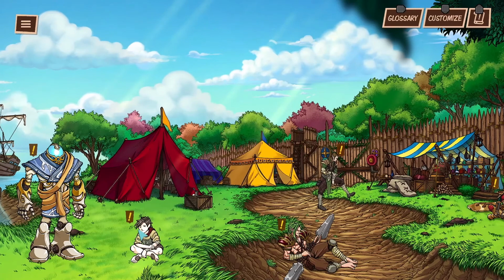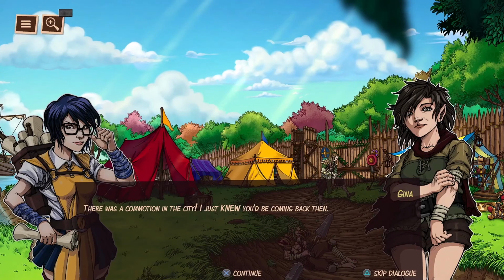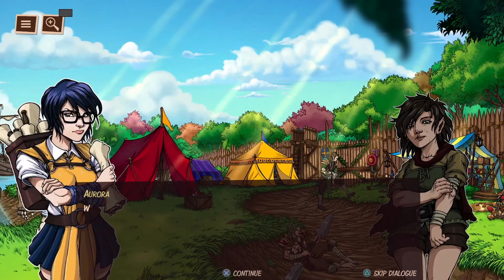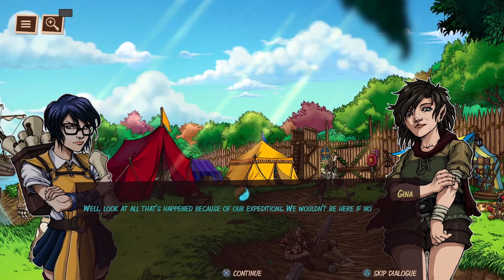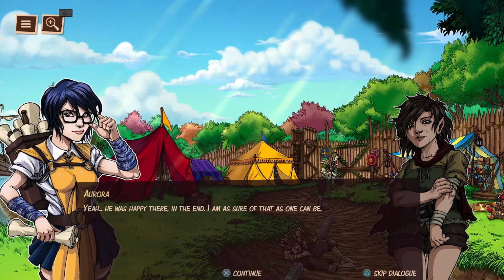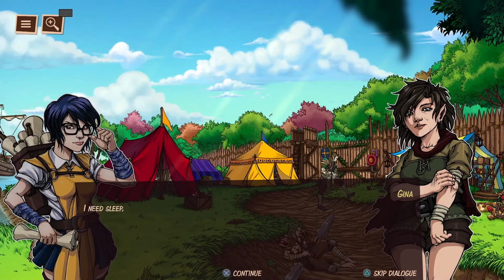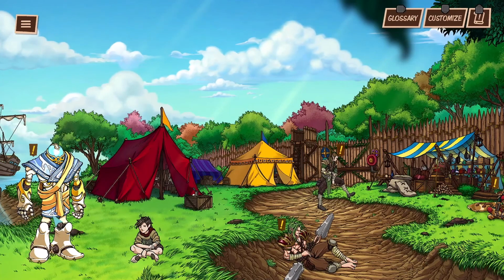So, we'll go and speak to Gina. Aurora! There's a commotion in the city. I just knew you'd be coming back then. The fairies brought me here and went to wait for you. They sure are. I noticed that Marius isn't with you. We were too late. Oh. Well, look at all that's happened because of our expedition. We wouldn't be here if not for him. Yeah, he was happy there, and in the end, I'm sure of that one can be. Yeah, I believe you. Still a lot to think about. I need sleep. That's what I need. And then we'll speak to Doody Pops.